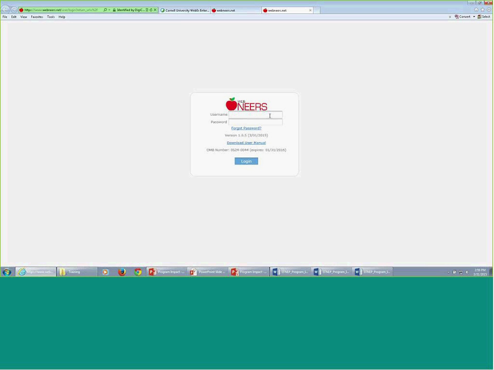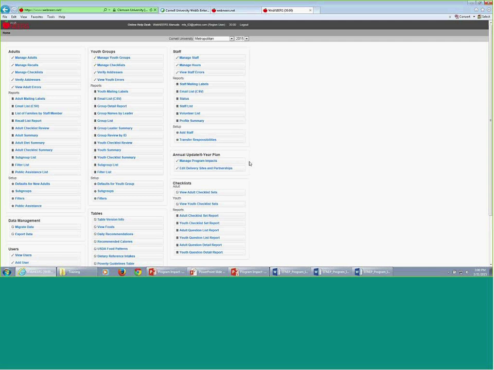I have two user accounts, one for the institute level, which is the MLS63 at cornell.edu. And the second is a Yahoo account, which allows me to go in and act as a region level user. I'm going to log in to the region level. I'm going to verify that I'm in the correct database. I'm going to verify that I'm in the correct year.